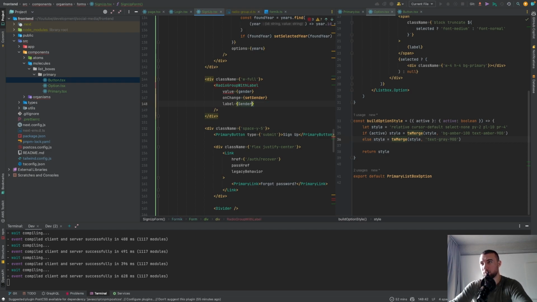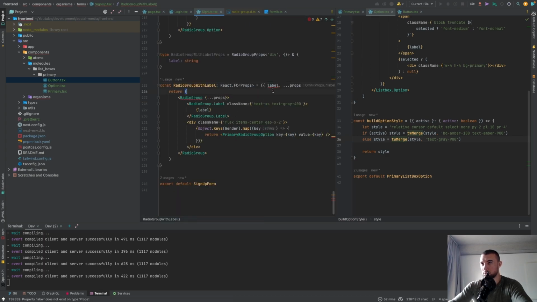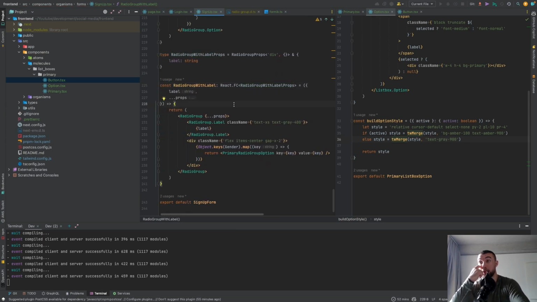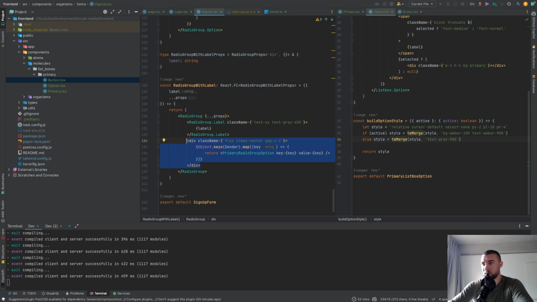There is a type error, but let me first finish up the label. It says property label does not exist on type props. Oh, sorry, we need to pass down this. Now it works. And this is radio group with label. And what we do is also we pass down this as children, I guess.